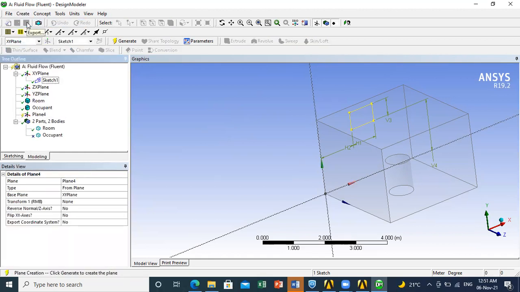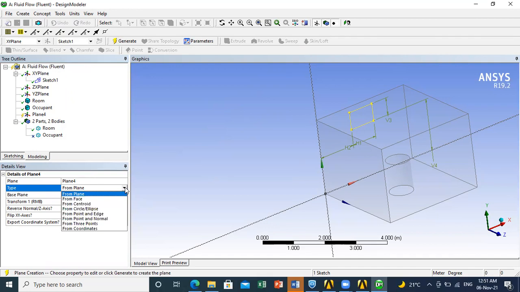Now how to define a new plane? You can define it in several ways: by its distance from a face, from a centroid, from point and edge, from point and normal, from 3 points, from coordinates of points. So you have several options to define a plane.